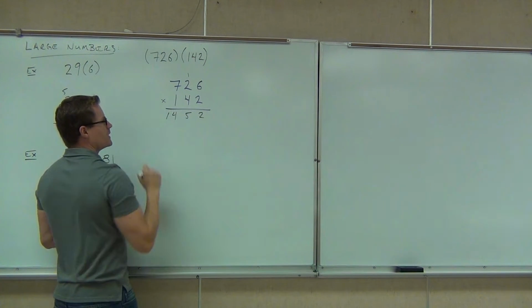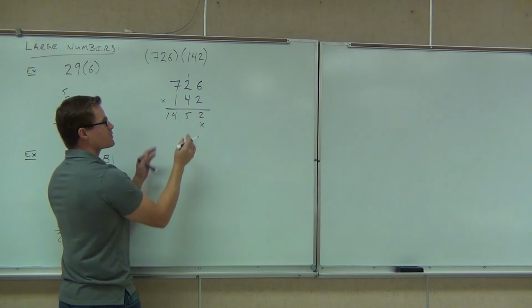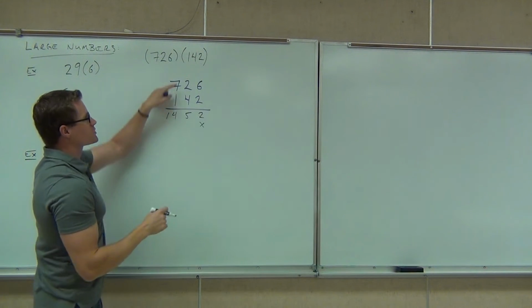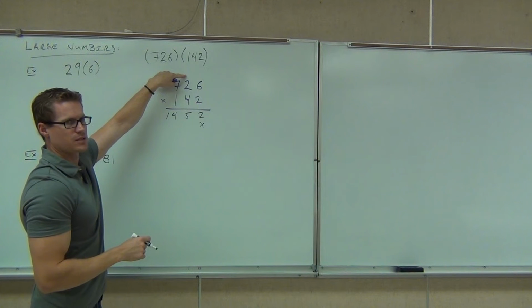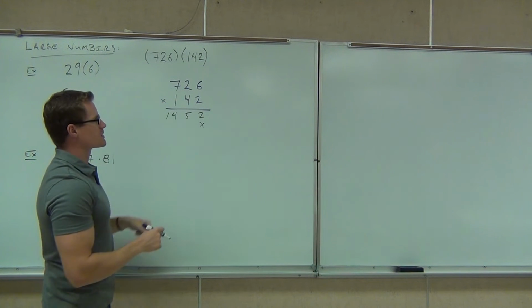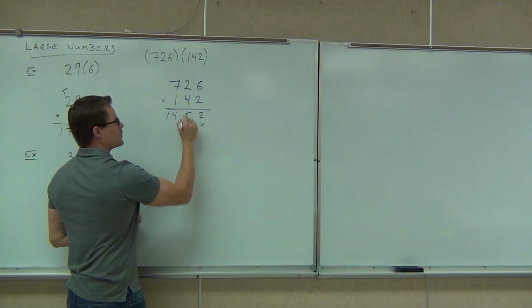14. Next we're going to put a place value holder. Just one of them because we're moving to the 10 spot. I'm also going to erase that because I don't want to count it twice. That wouldn't be a good thing. So the 4 times the 6, how much do we get there? 24. We'll carry that 2.